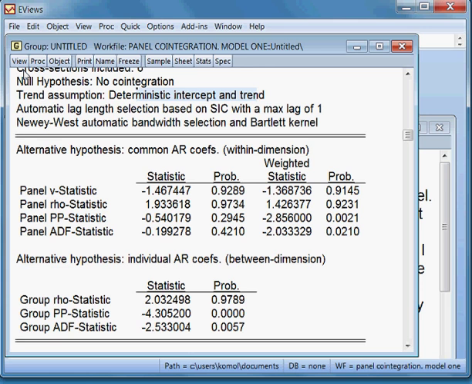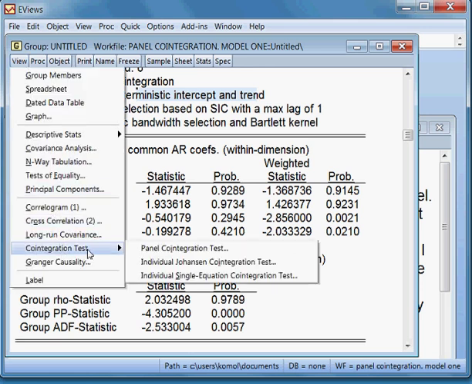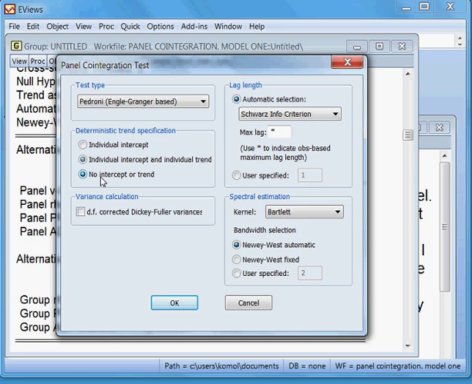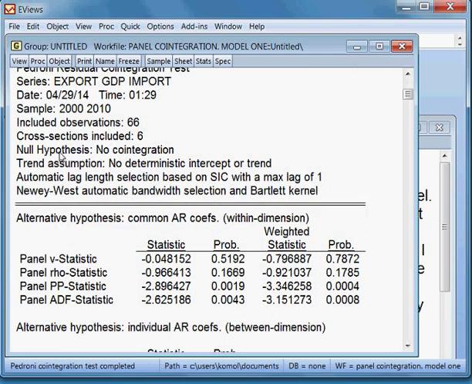Okay, then I check, we have one more. As before, I come here, no intercept and trend, that I choose this time, right? As before, null hypothesis, no cointegration, and here is no deterministic trend or intercept.